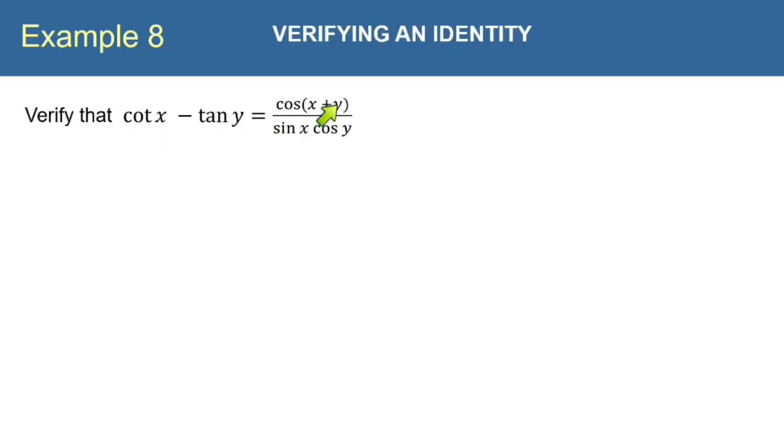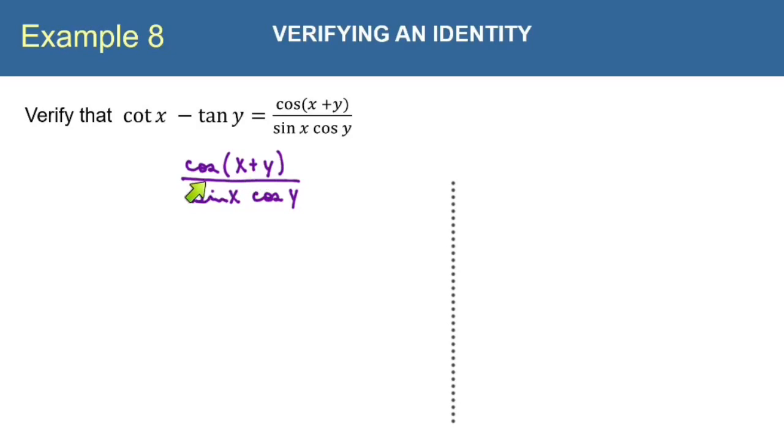And also I like the idea of working with the right side because I see this cosine of x plus y in the top of the right side, and that gives me an idea of what we could do for our first step. So let's go ahead and copy down that right side. And now let's make a vertical line so we can have a place to write our explanations on the right side. And now when you look at the top of this expression, it's the cosine of x plus y. So we can use our cosine of a plus b identity here, where the a will be replaced by x and the b will be replaced by y.